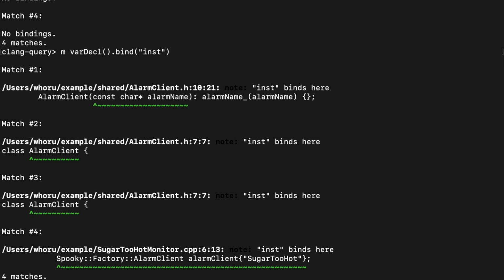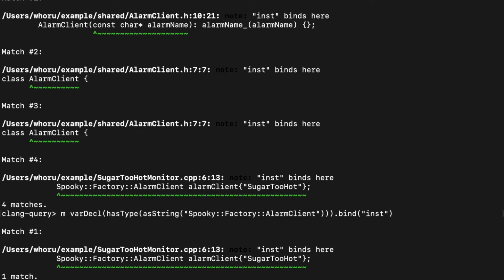And one cool thing about Clang query is that you can autocomplete. So autocomplete there, and we say spooky factory alarm client is the type. And now we're only getting the alarm client match that we want.